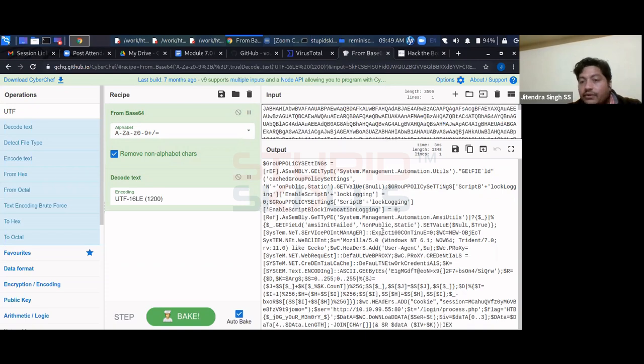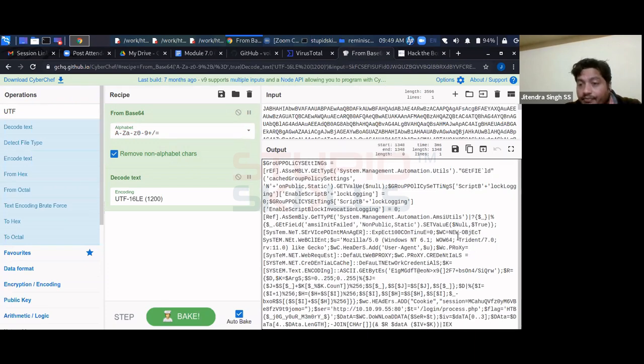So someone is trying to use system management automation utils. This is some kind of PowerShell script which someone has written, and it has specifically been crafted over a file. See, login at a URL which is login and then process.php, right? This way you can have a look at the source code itself, and then probably you can make use of this portion of the payload as part of another payload if you have created one.